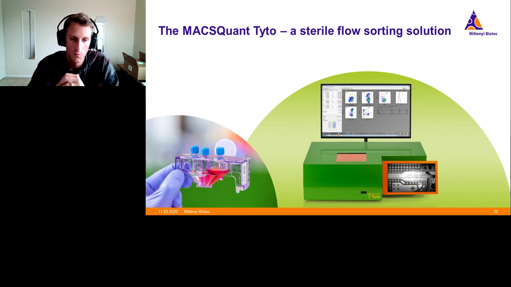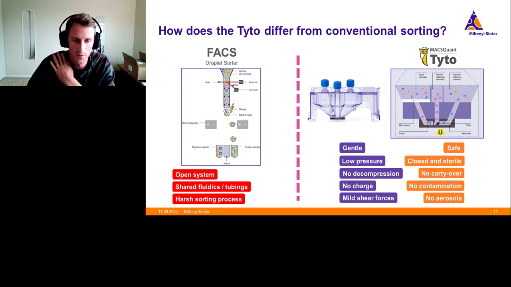And then when you designate which cells you'd like to use, it will pass through a microfluidics chip into your positive sort chamber. No waste is generated. Anything that's not sorted goes into what we call a negative collection chamber. And I'll show you a little bit of the benefits of having the ability to hold on to that material as we go on. So in the context of how this differs from conventional sorting, these cartridges are single use, so there's no carryover from sample to sample, so you don't risk contamination of your current samples with something you sorted previously. Everything stays in this closed system.